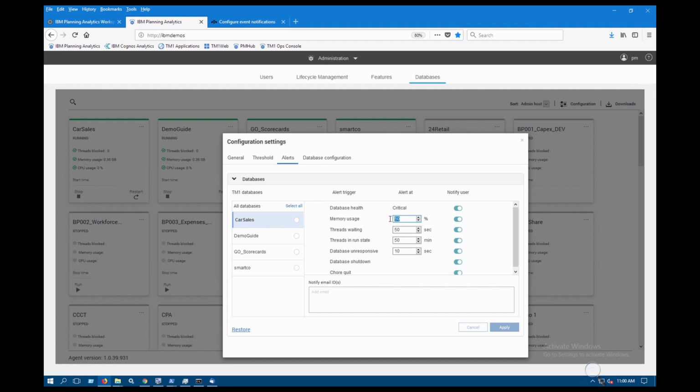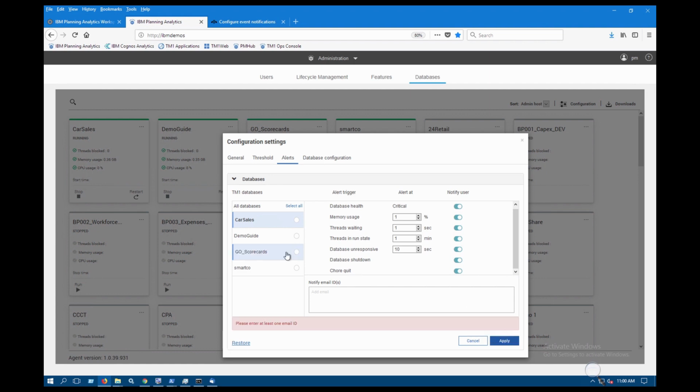And then the memory usage, I'm going to take it down to 1%, threads waiting 1 second, and threads in run state 1 minute, and data responsive for 1 second, or let's do 5 seconds, notify the user. Apparently the minimum is 10, so we'll stick with 10. Database shutdown, chore quit, those are all going to be notifications that I'm going to be receiving.